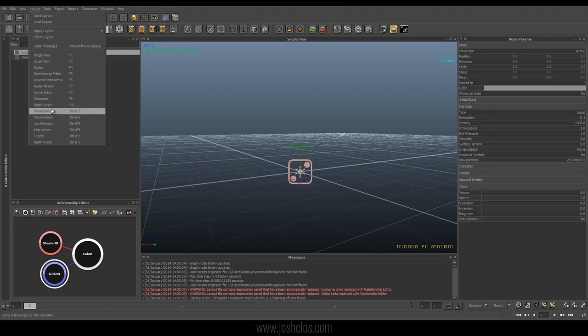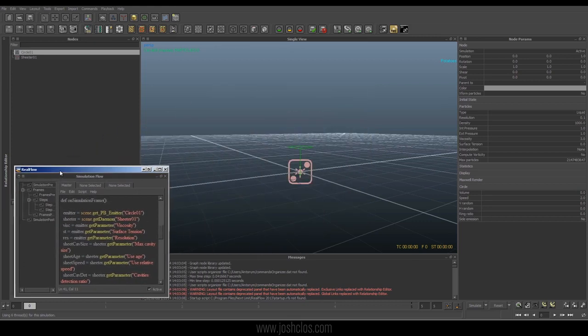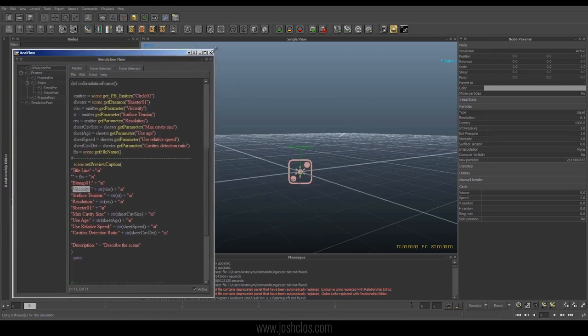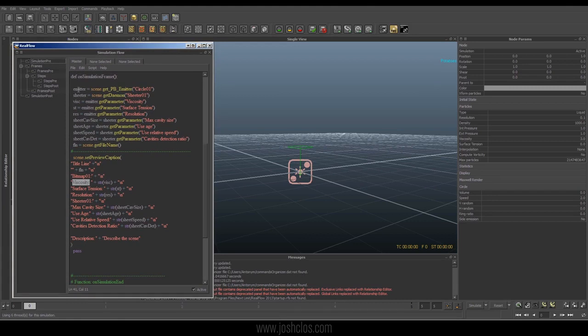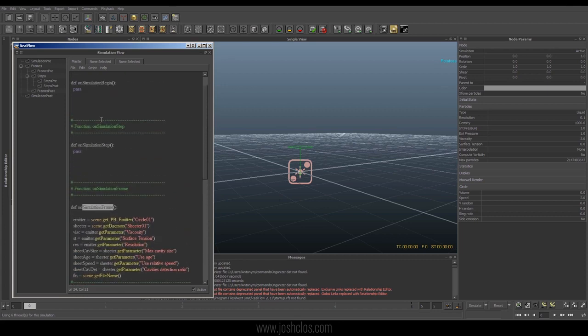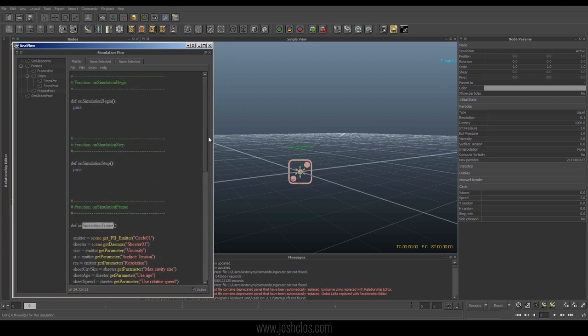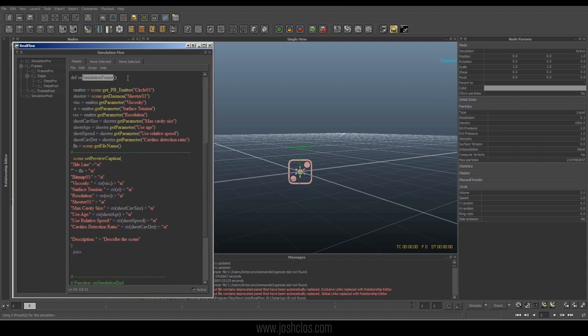So if we go into our simulation flow and take a look at this older version of the script, you can see that it works on simulation frame. It could also work on simulation begin, but then you wouldn't be able to track animated properties. So on simulation frame, we set a variable for each property and each element of the scene that we want to keep track of. So if you want an emitter, you just have to put in a value. You need a variable for that emitter. And any setting that you want to keep track of, you gotta define those as well.